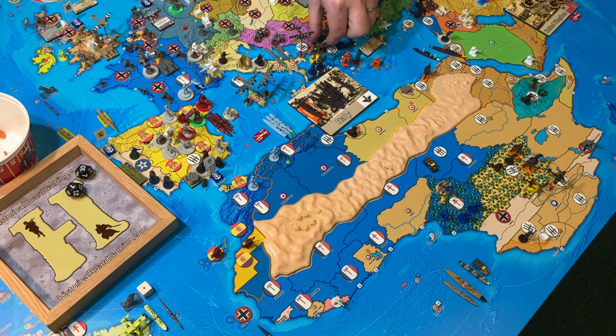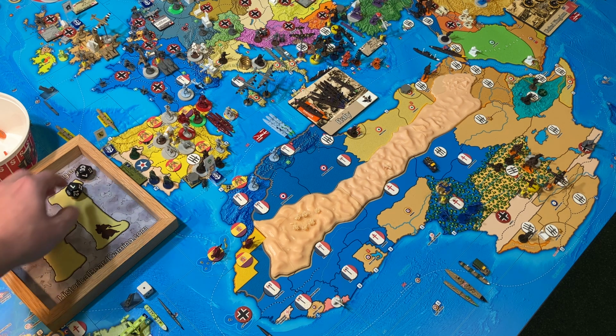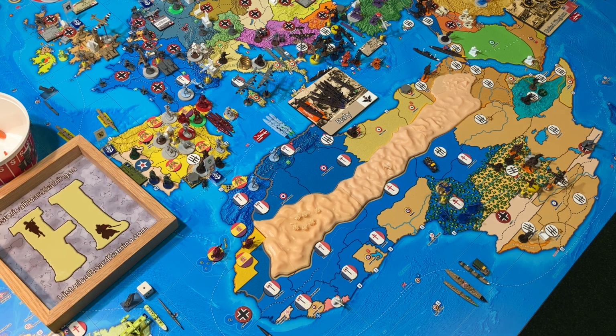So the Marines survive, and Italy takes Thessaly with no casualties. So that moves Italy up 1 and Great Britain down 1. So that's all of our battles this turn, all of our combat. And the net result is Congo and Thessaly will move Italy up 2 and Great Britain down 2.